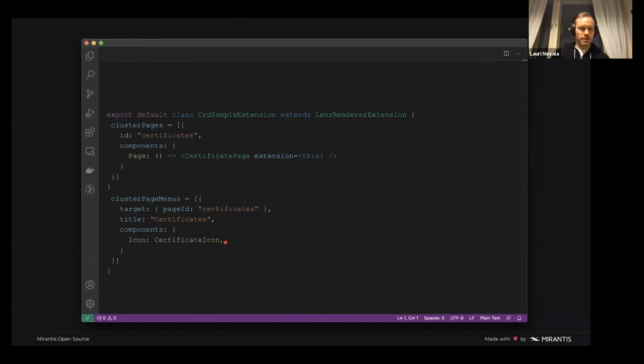And it's referencing certificate icon component that we can introduce as well. So this icon component will render icon component from Lens Extensions API, and it will use security icon from material icons and have some tooltip.